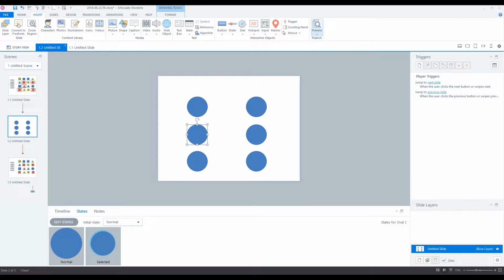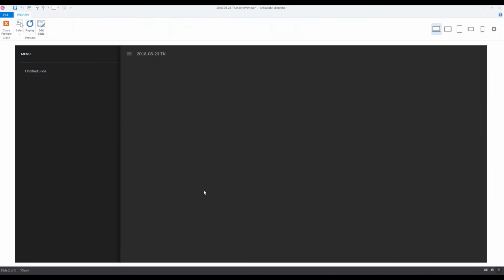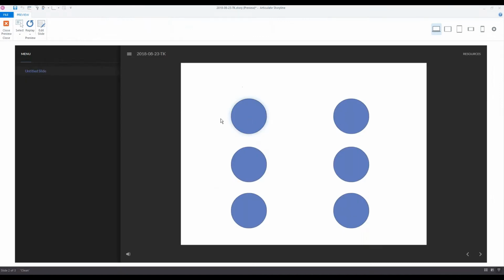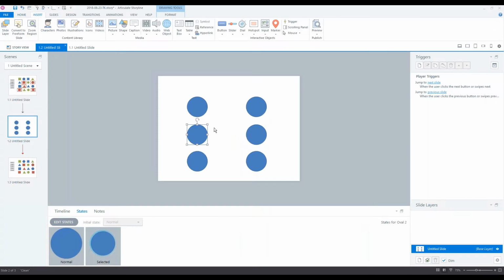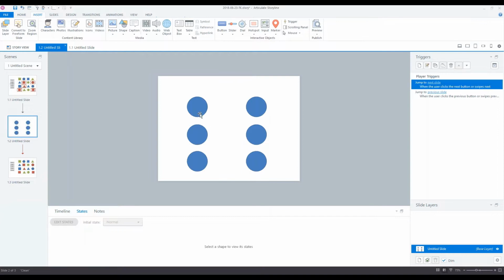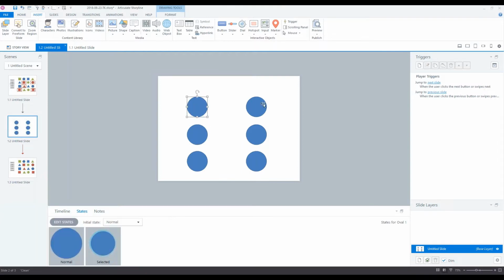So now if we preview this real quick, I don't know if you can see it added a little halo effect there, but you can see I can only select one at a time. So that's pretty simple. So that satisfies the relationship of making things selected and then also turning off the ones that weren't selected. So that's a real quick step. Then all I have to do is go into each object and say, okay, which ones are related to this particular circle? So I'm just going to go inside the selected state here. So just double click.